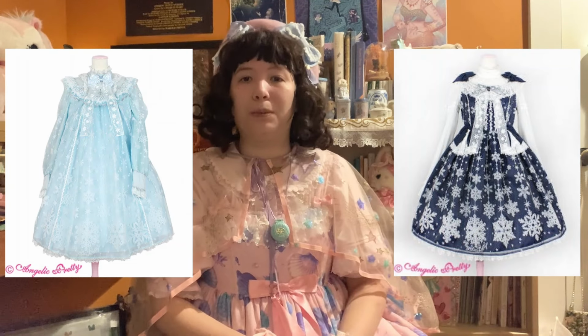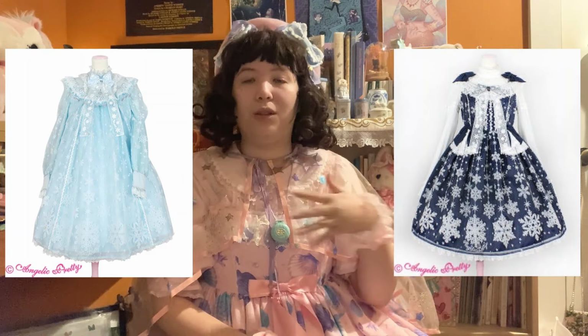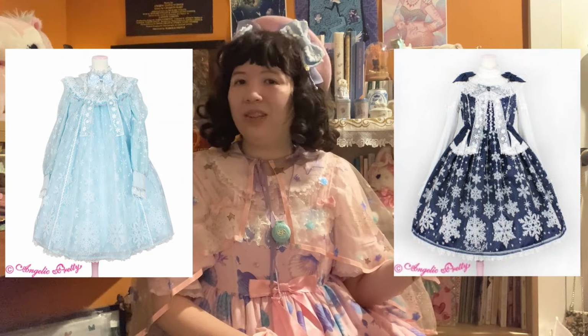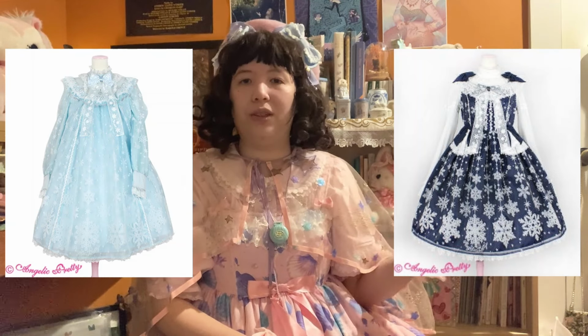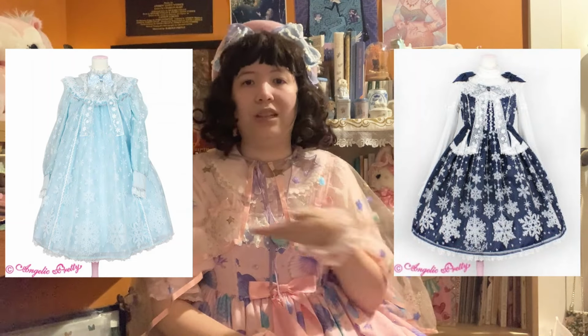There's another cross print that does that as well, where the crosses are outlined in white and the rest of the print is solid. It's a good strategy, however, on certain colorways it does get lost. So I think the best looking colorways for this print are the blue and then the sax as well. But yeah, I gave it a standard 3 out of 5, and I would not like to own it.